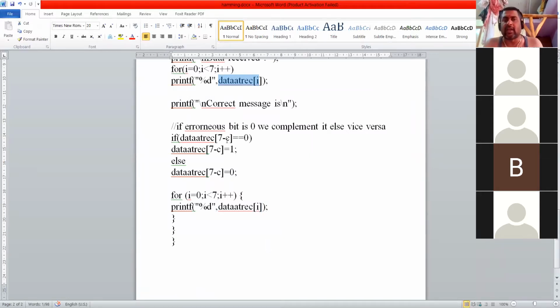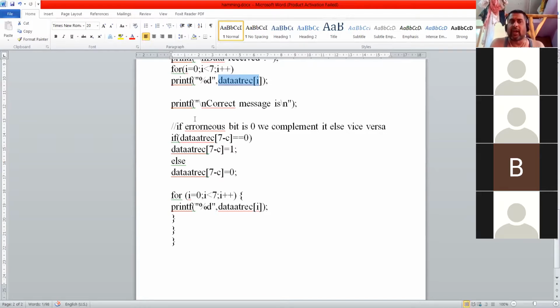If second bit error is there, that is 7 minus 2, that is data received of the fifth bit. If it is equal to 0, then the fifth bit will be converted to 1. Else, data received of 7 minus C will become 0 only.